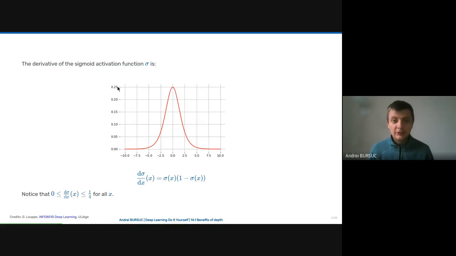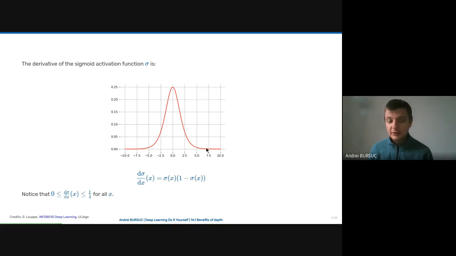As you can see here, the maximum of the derivative of the sigmoid is at most 0.25. So this is the best case scenario, right? When we're exactly in the middle. If you remember the sigmoid, it goes like that. So here it's exactly in the middle, the point where you have the steepest slope in the sigmoid. Afterwards, it comes to vanish. It goes lower and lower.